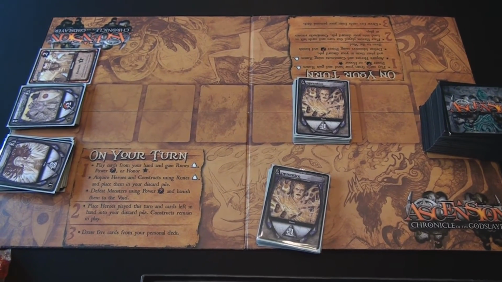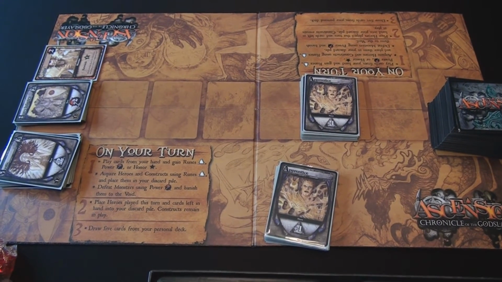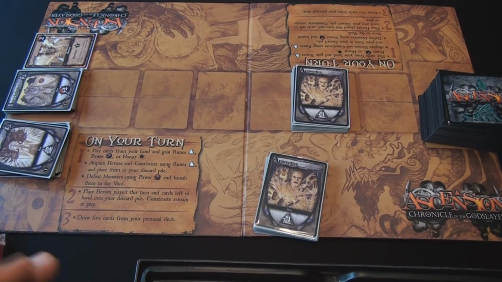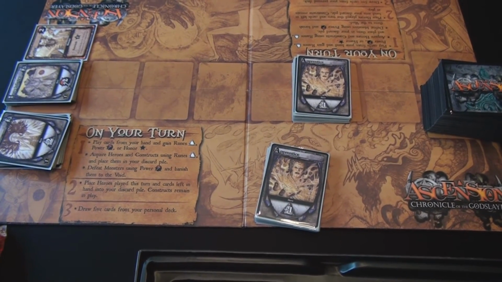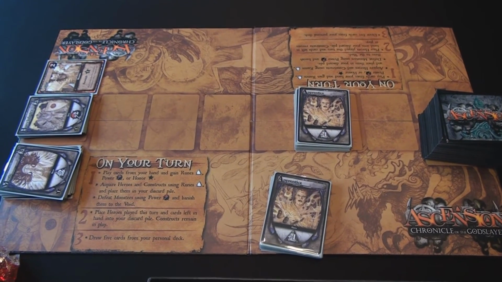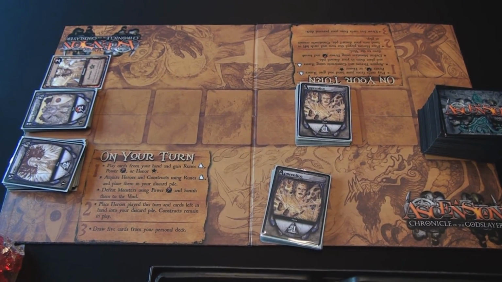At first, you're just buying whatever you need to buy to try to get the most honor points, but now there's some really deep strategy that you can find with the synergy that's found inside each of the different groups within the game. So that is Ascension, Chronicle of the Godslayer, and I hope everyone goes out and gets this game. It's a good one.